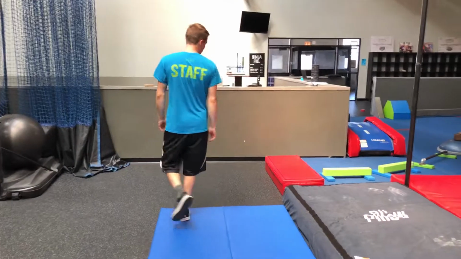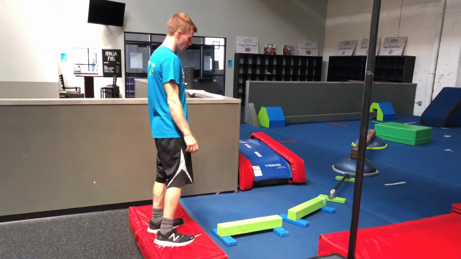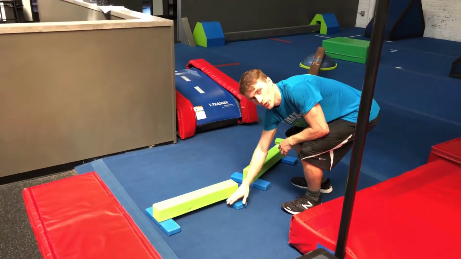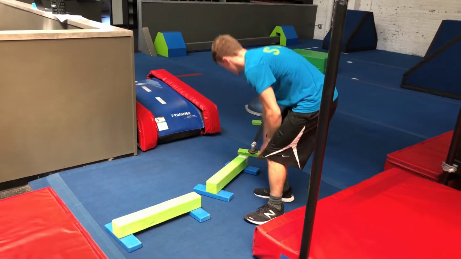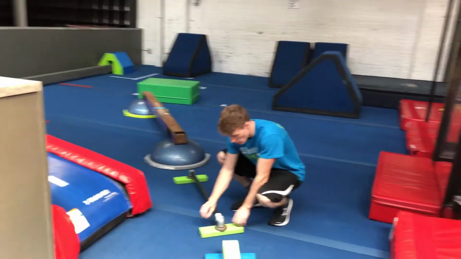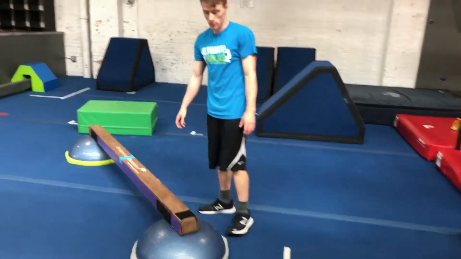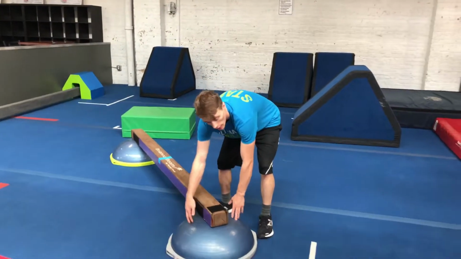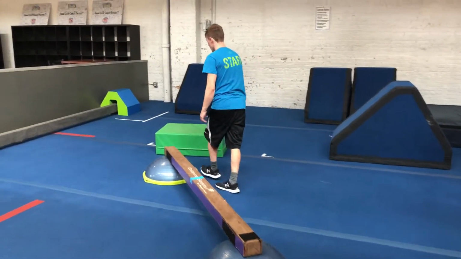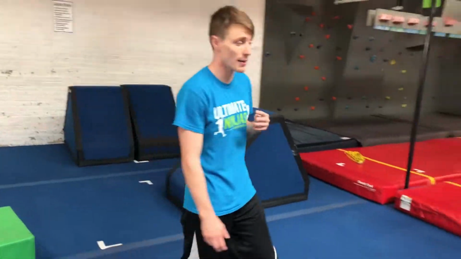From Pirate's Revenge, we're going on to Walk the Plank. You start here on this red pad. You will then work your way. This is green only. You cannot touch the blue, only the top on the green. You will then move on to the black bar. Again, black bar only, no green. Onto the plank on the bosu balls. Now, the bosu balls are off. You can only use the plank. Work your way down and dismount onto the green pad. This is a 4-point obstacle.